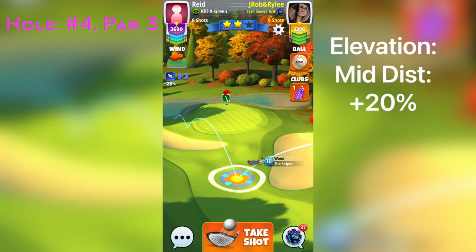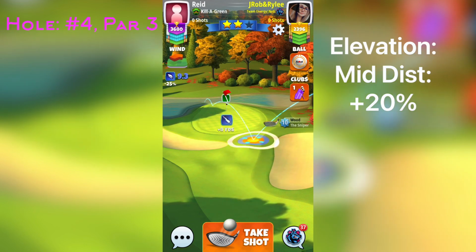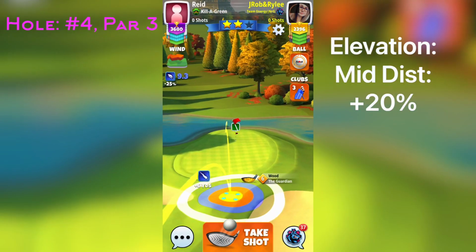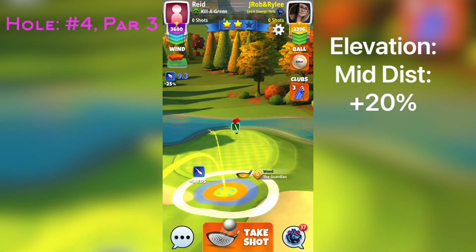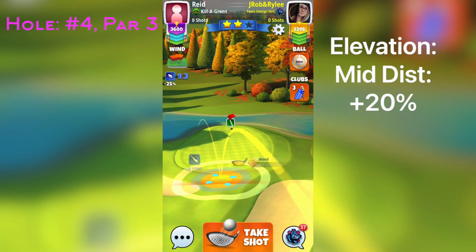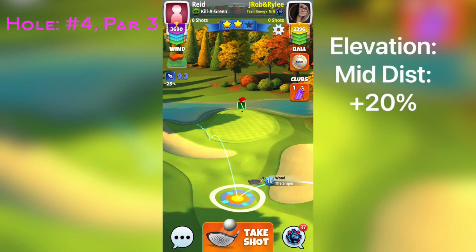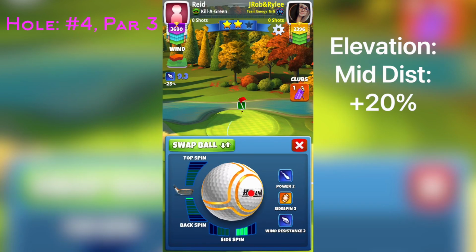here. So this one can be played a couple different ways as well. If you want, you could actually play this here with the Rocket, a power 1 ball, so we could play it with full backspin and just lay it right up on the green and putter in for the birdie. You could maybe get a hole-in-one if you get lucky.